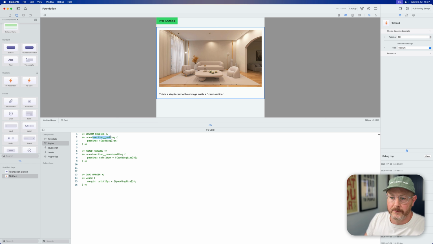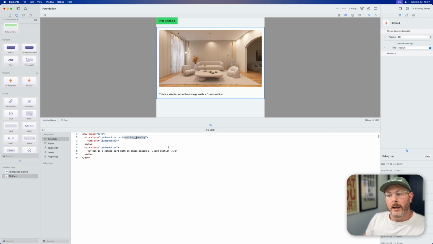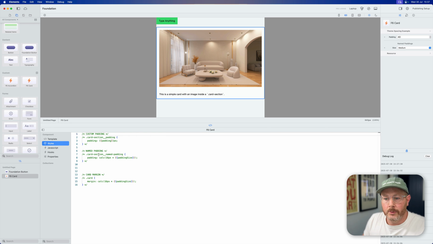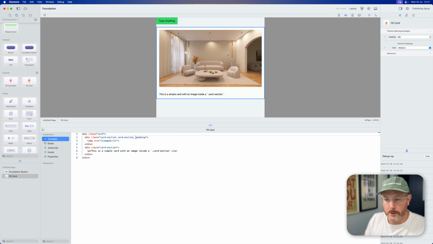So let's get rid of the padding for now. And what I'm going to do is use this class name. Again, I'm doing a modifier type approach to the class name. We're saying the card section should have the named padding. So the naming might not make sense, but the idea is that you add an additional class essentially to override any settings that are set on the card section.